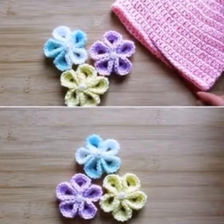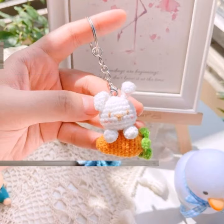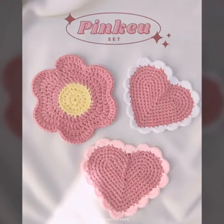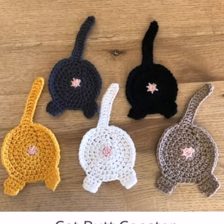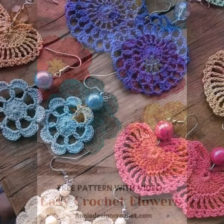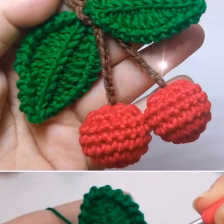Today I'm going to share with you the most beautiful and most stylish crochet collection designs and ideas — how you can make your beautiful crochet collection. These are very beautiful crochet accessories designs: some are beautiful heart style, caps, key rings, earrings, rings, and floss designs. Please watch my video till the end.